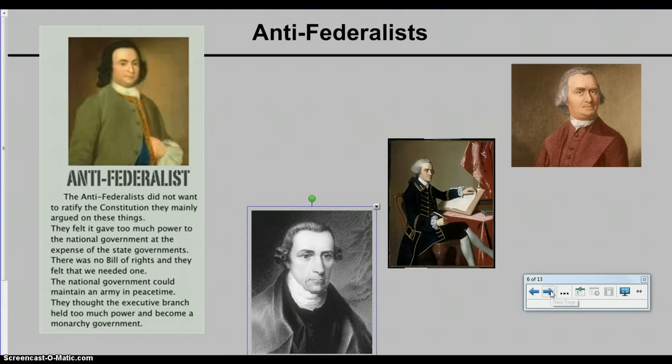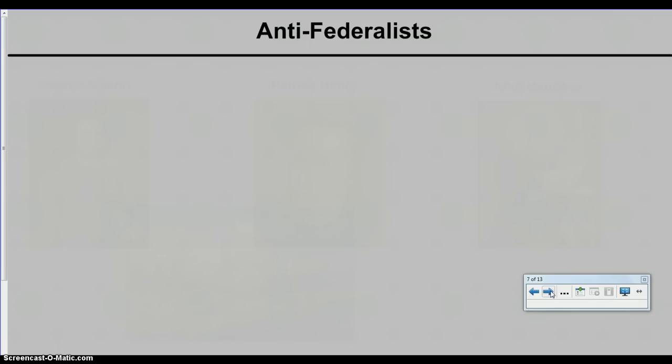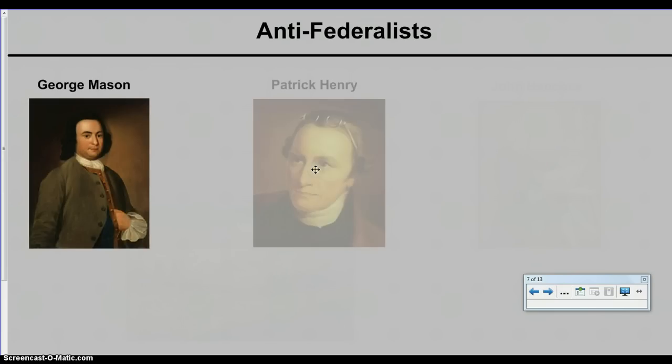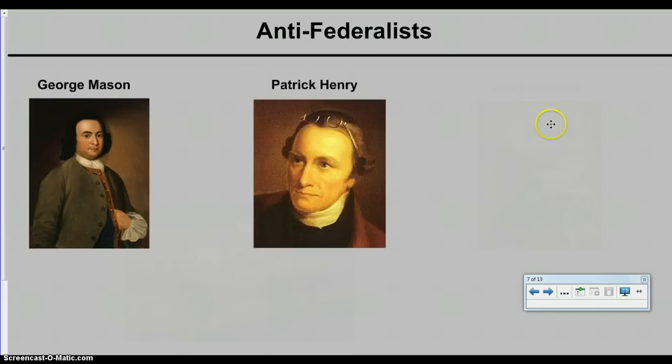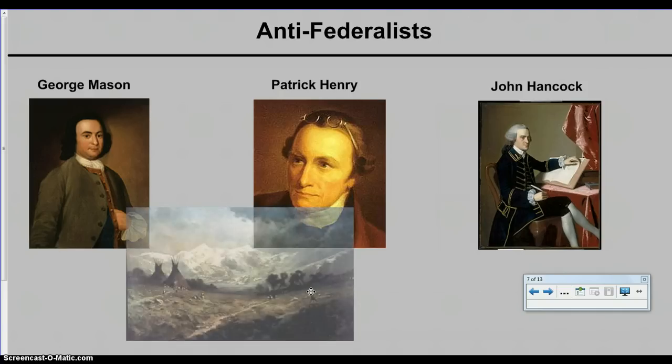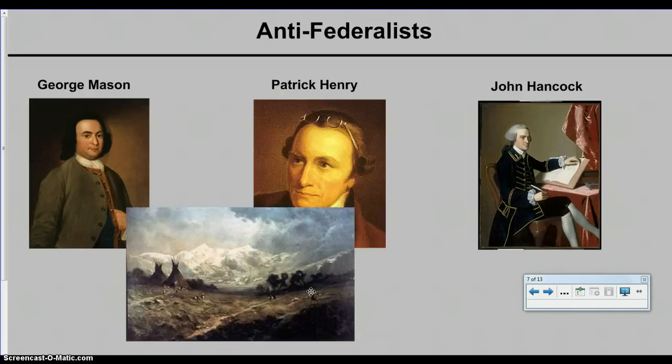And let's go ahead and take a look at who some of these guys are. So, I've already introduced you to George Mason. He's going to be one of the leaders of the Anti-Federalists. We're also going to have our old friend Patrick Henry and John Hancock entering the foray on the side of the Anti-Federalists. In a more general sense, the Anti-Federalists are going to have a lot of support from the backcountry, for more of the poorer classes and more of the people who are devoted to states' rights.